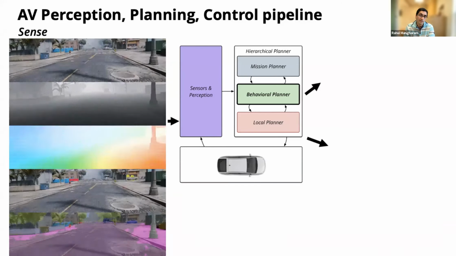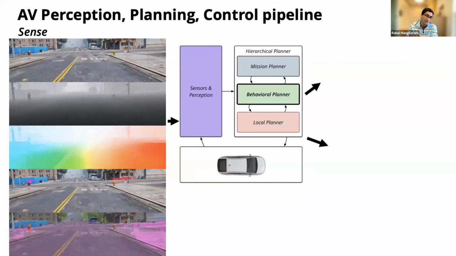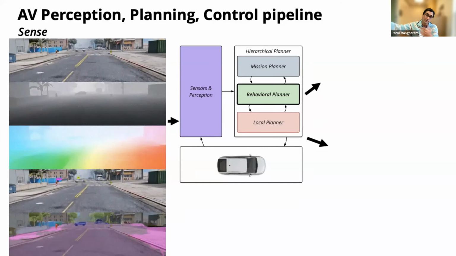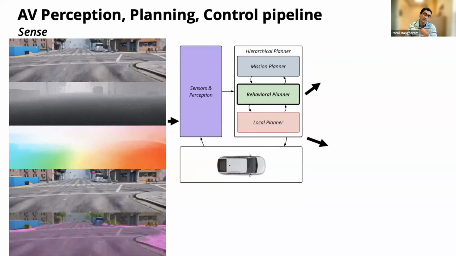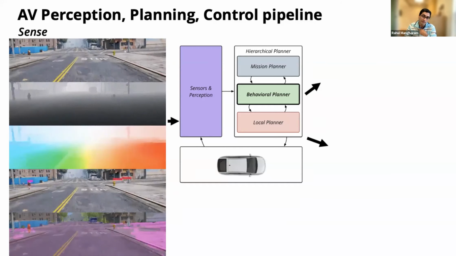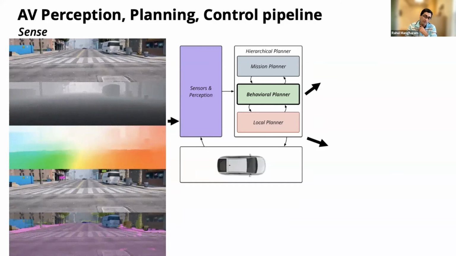And then as we go through the navigation process, you essentially have different levels of planners. High level planners, like a mission planner, is like saying, oh, I want to go from Philly to Times Square in Manhattan, New York City. And it's like Google Maps, right? It's just giving you the global plan that you need to get onto I-95, and then take I-95 to the George Washington Bridge, and you'll be there, right?